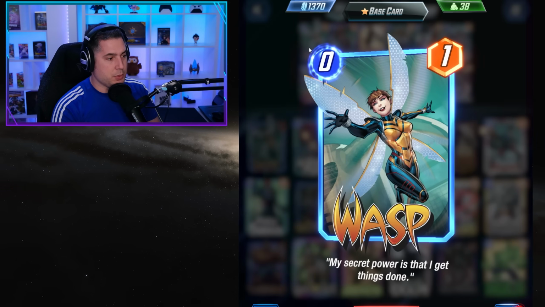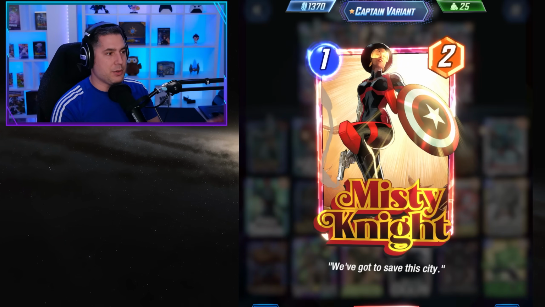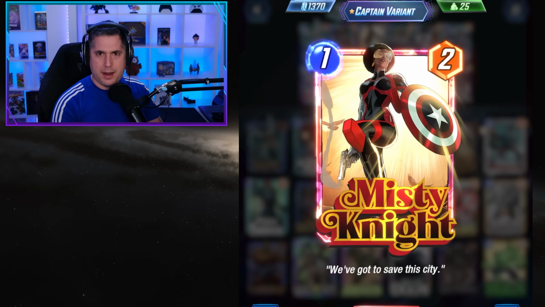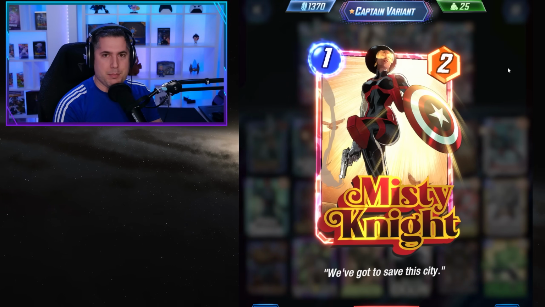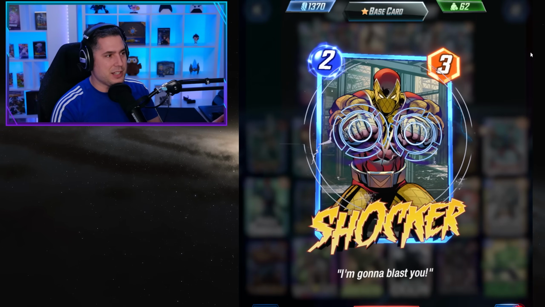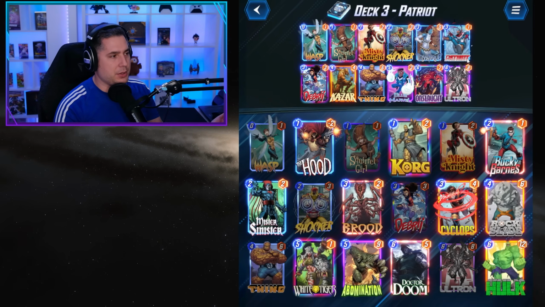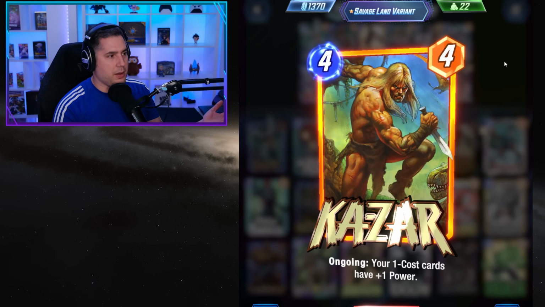And cards like Wasp, which has no ability, Squirrel Girl's Squirrels, which have no abilities, Misty Knight, which a lot of new players are like, why is Misty Knight so bad at 1/2 with nothing? Like, why would I play Misty Knight when I can play Iceman or Korg, right? Well, Patriot's why. Shocker's the same, right? Why would you play Shocker when you can play Colossus? Patriot's why.